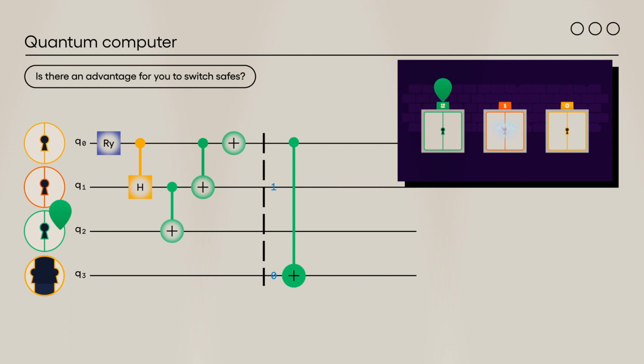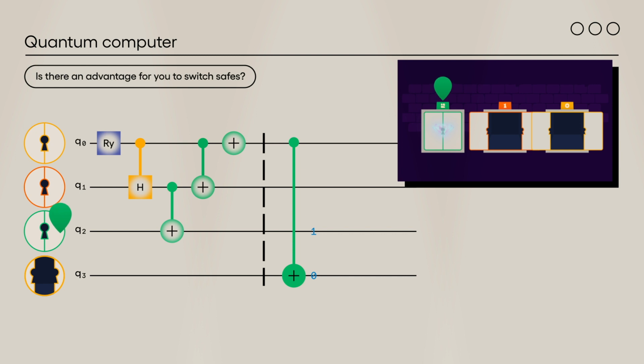If the diamond was in safe 1, Kettu would open safe 0. Since qubit 3 is already in a 0 state at the beginning, no action is required. Finally, if the diamond was in safe 2, Kettu could open either safe 0 or 1. To make this choice random, we'll place qubit 3 in a superposition of 0 and 1 states only if qubit 2 is in a 1 state. We therefore apply a control Hadamard gate between Q2 and Q3.